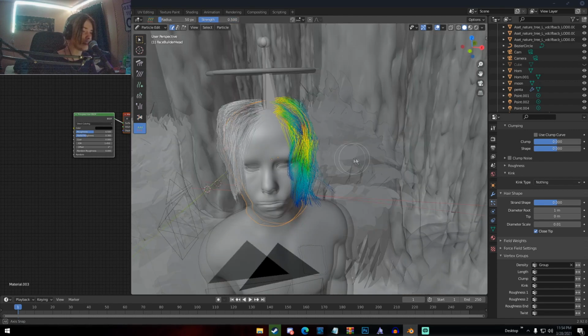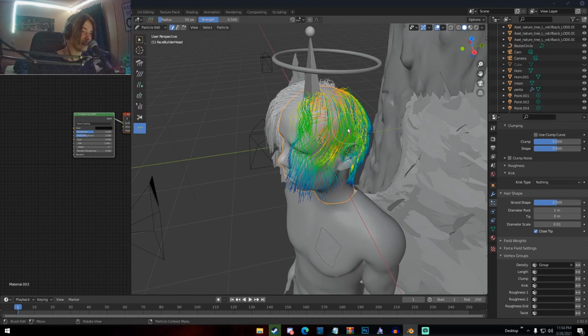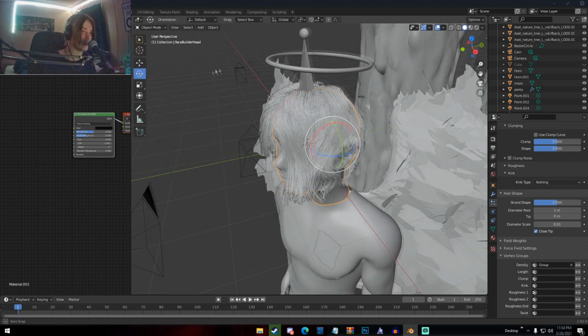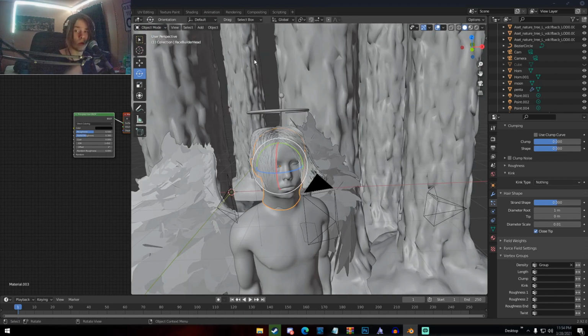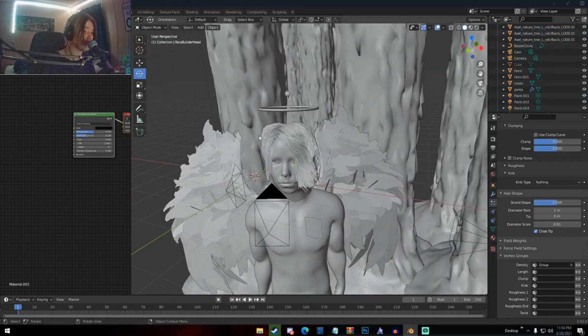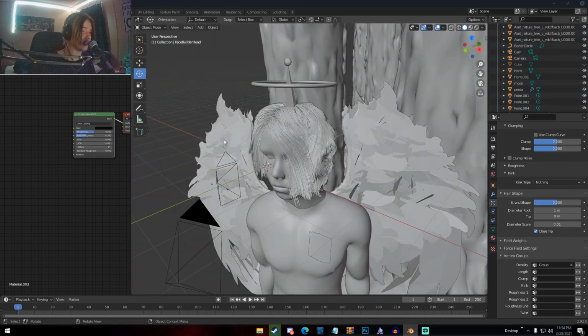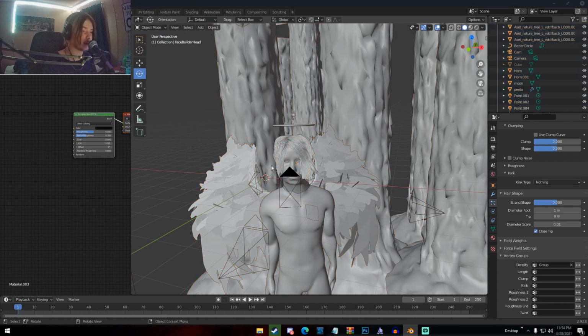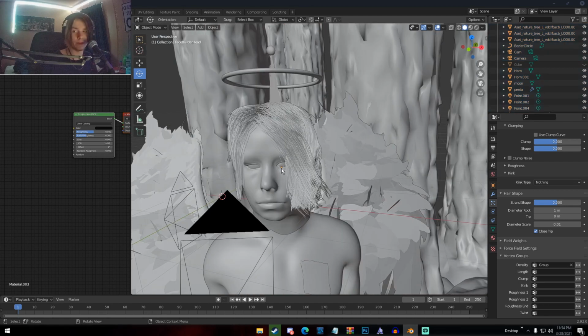And then weight. I'm not sure what this does. I don't know what hair weight does in that. But yeah, once you have your hair completely done, and you have your head and everything, you're going to want to make sure everything looks good. So go ahead and preview it in your rendered view.